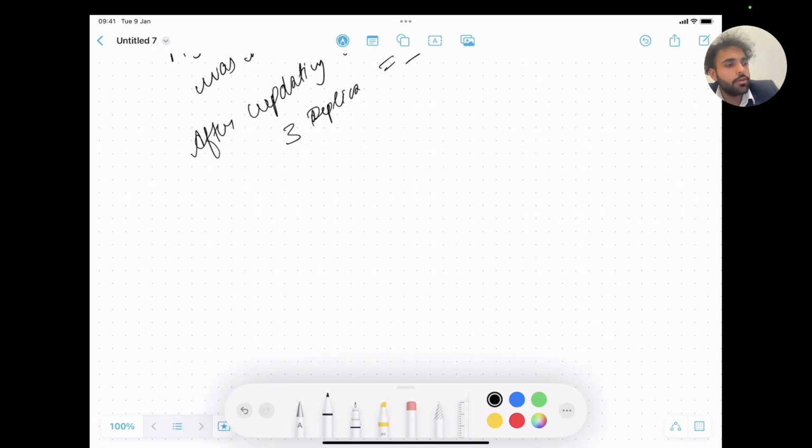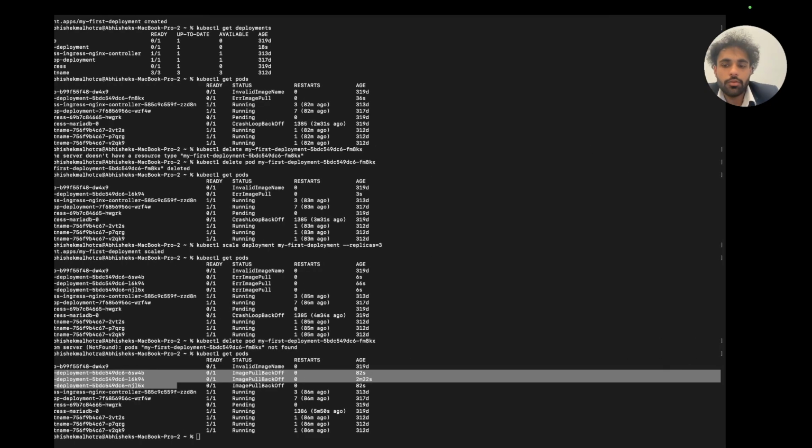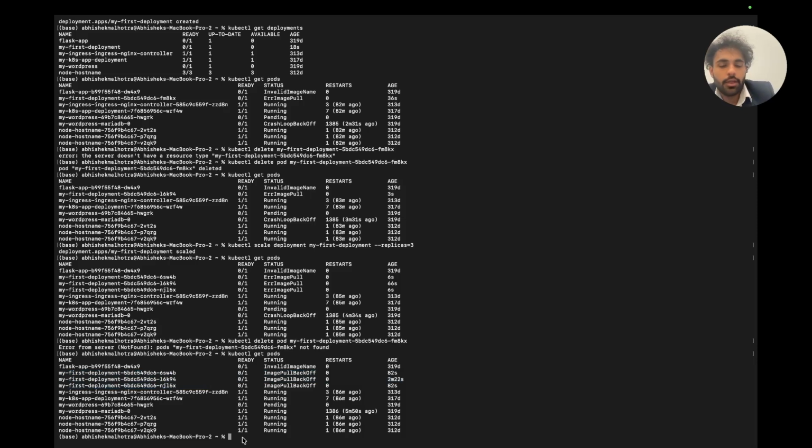Okay, so if I just go back to this and type in kubectl set image, and then given here deployment/my first deployment nginx=nginx:latest, and then press enter.